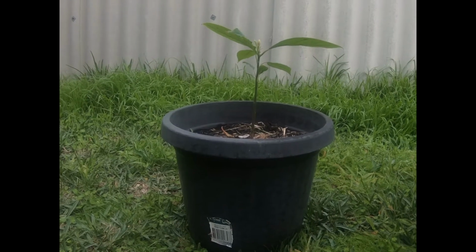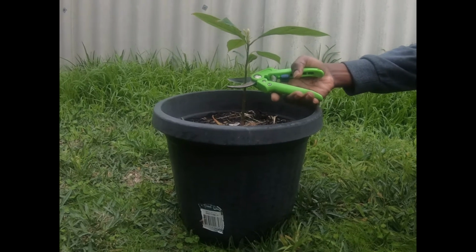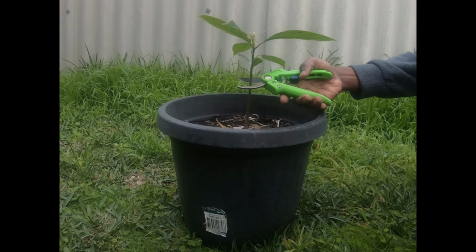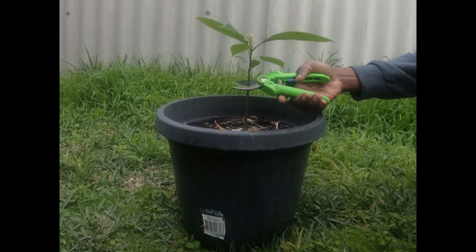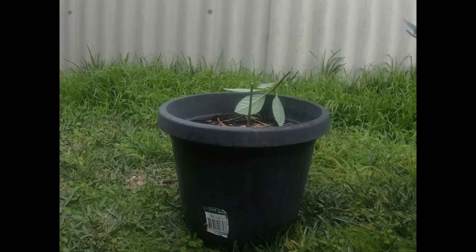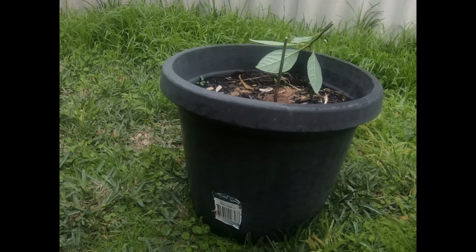Where to cut? It depends. For a baby avocado tree, when it's about 15 centimeters tall, you can cut about 7.5 centimeters. So you're basically removing half of the tree. I know, it sounds cruel, but it's for the better. That is how you prune an avocado tree.